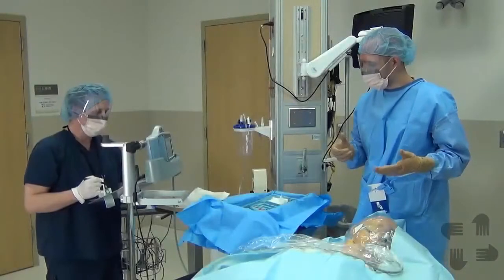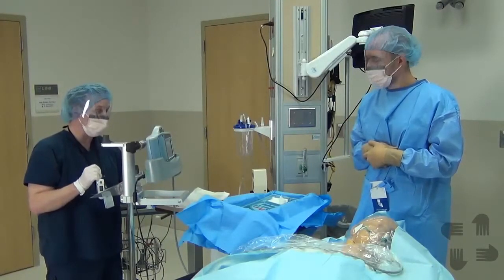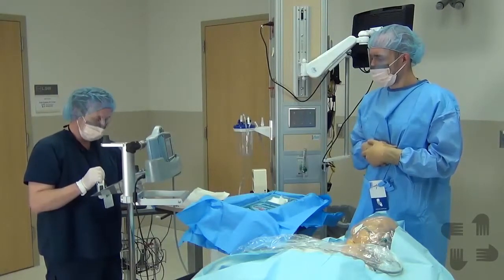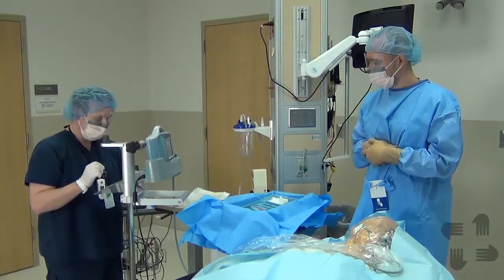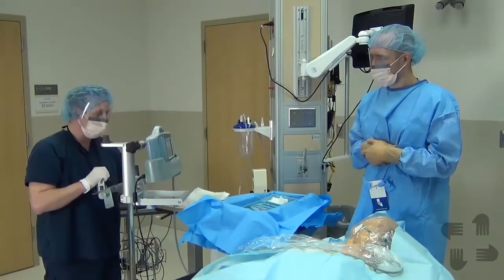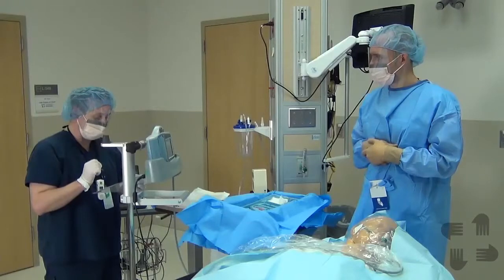Okay, so before we cannulate the vein, let's just review the checklist, make sure we're not missing something. Right now I have so far that the site was prepped appropriately, hand hygiene is performed, large sterile drape used to cover patient, sterile gloves, hat, and mask, and all necessities worn by the physician and any person in the sterile field. And patient in the proper position. Yes. Now we're going to the local anesthetic to start the procedure. Okay.